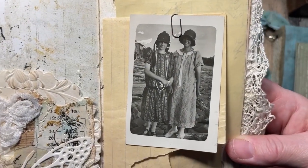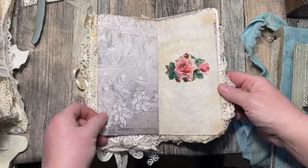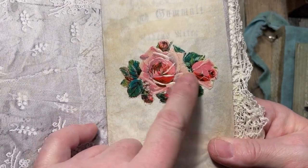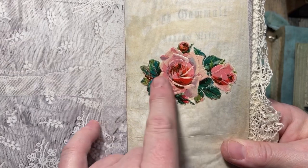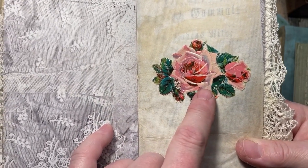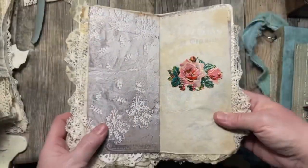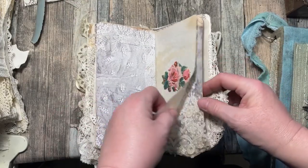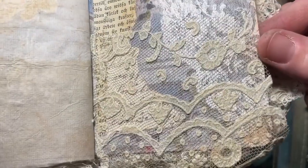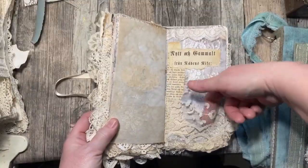Another original photo. An antique bookmark, as we call them in Sweden. You had them in the books, so you know where you had stopped reading. I don't know what they are called in English. More really thin, light laces as pocket.